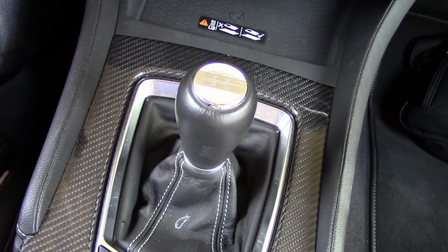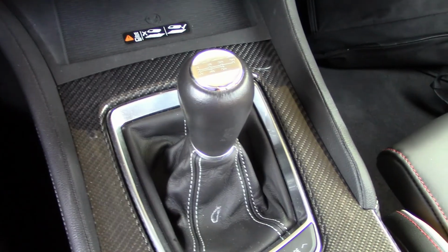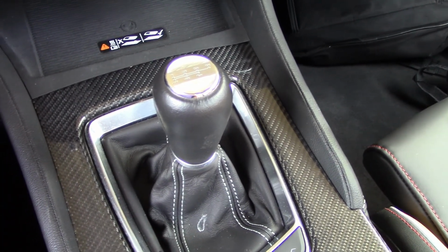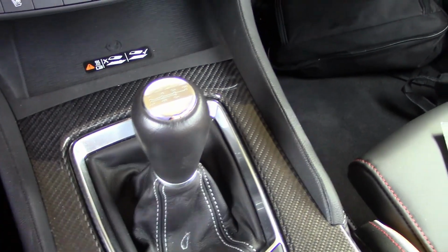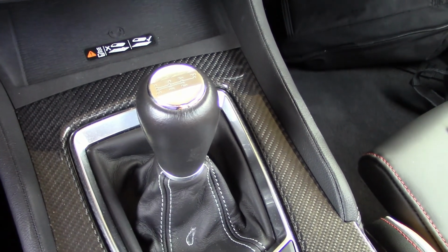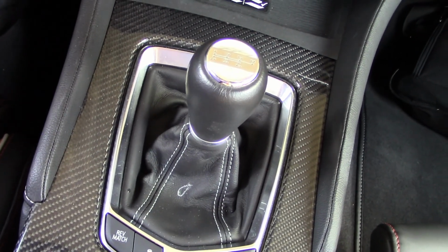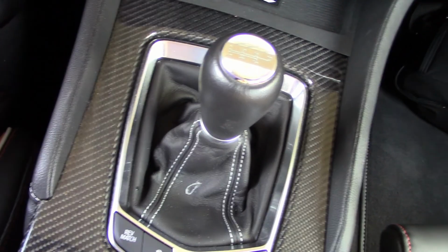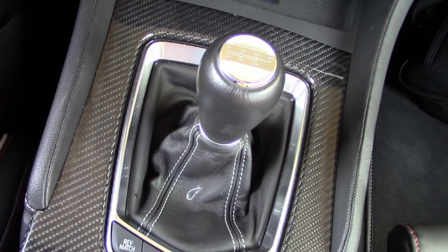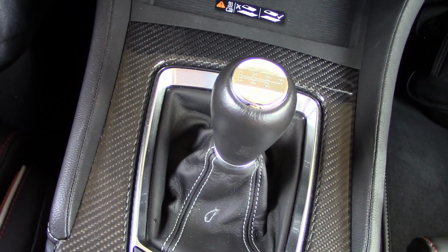So if the 6-speed manual is slower, uses more fuel, and more clumsy to use, why would you want one? Ordinarily, people get a manual transmission to keep the revs up on the engine, get better performance, but you don't need to do that on this motor. In fact, it has so much torque in daily driving, I just shift directly from first to fifth, bypassing second, third, and fourth gears. Not an issue. Lots of pulling power here. In spite of this, over half of the pre-orders on Cadillacs specified they wanted the manual transmission. And I'll admit, it's just more fun to drive. No complaint there. And this is a very good gearbox. Very smooth, precise shifts, and light clutch. One of the better ones on the market.